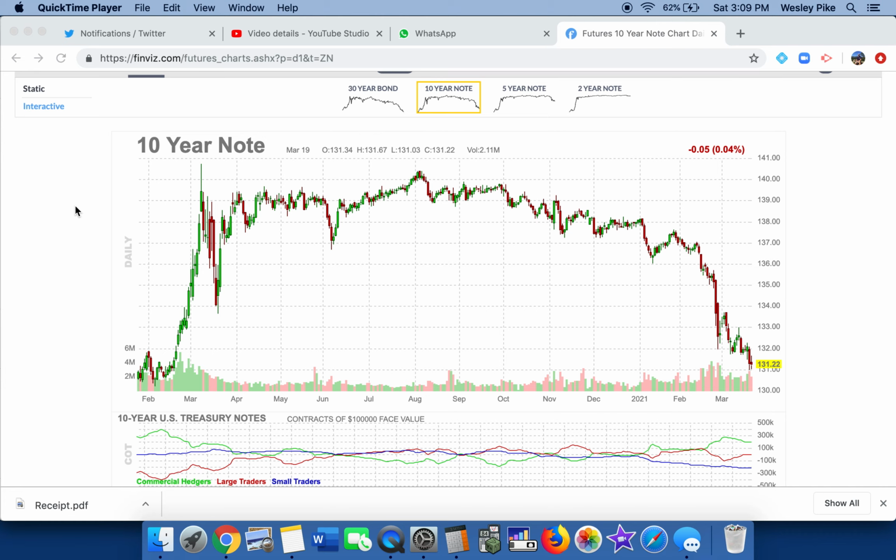And as I've been talking about really over the last couple months, we need to see a slowing in the rate of decline of bond pressure, which of course means we also need to see a slowing in the rate of increase of interest rates. And those nominal yields need to slow and then reverse. And we're looking here at the 10-year Treasury note. And is it possible that we put in a potential double bottom low? So this would be one catalyst that would really fuel metals and miners. And also it would fuel growth in tech stocks as well.